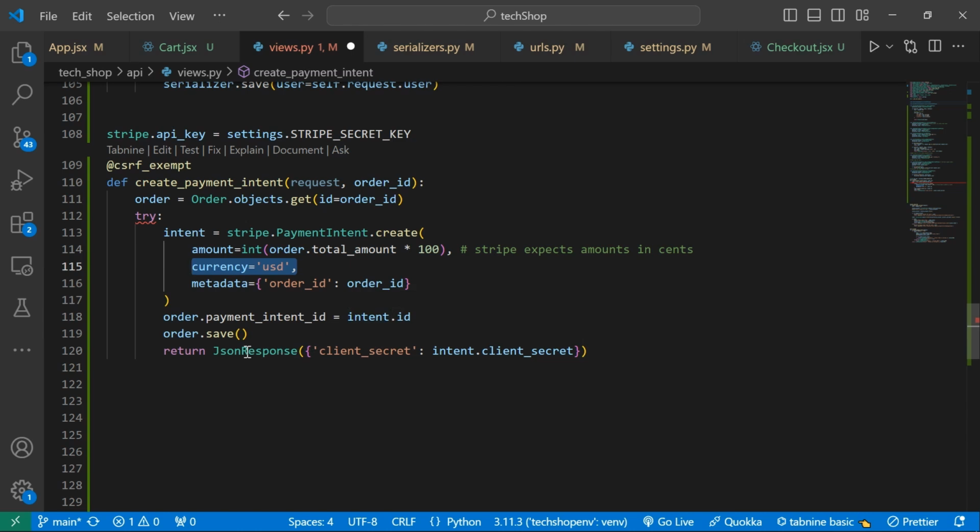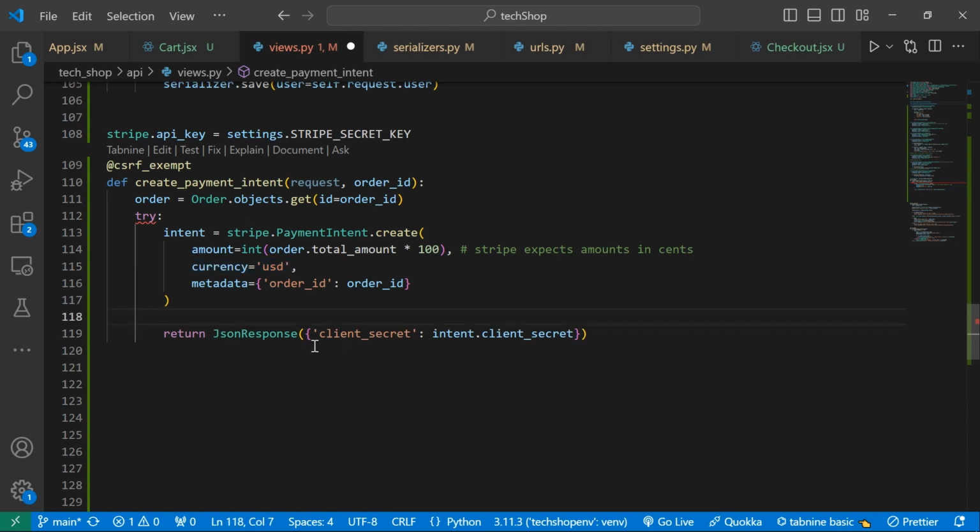Once I do this, what I will go ahead and do is return JsonResponse to the client, which is intent, but I'm going to set this differently. Instead of this way, what I will do is return JsonResponse, then the clientSecret. Let me do it as client capital S secret like this. Then I'll put intent, and inside my intent is an array. I will set it as client_secret. Let's remove this one. This is correct. What I'm doing here is to send our client secret to the frontend.